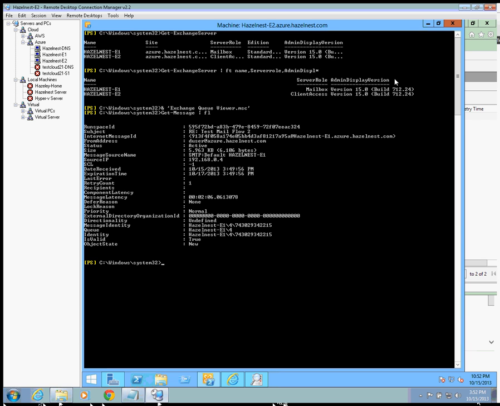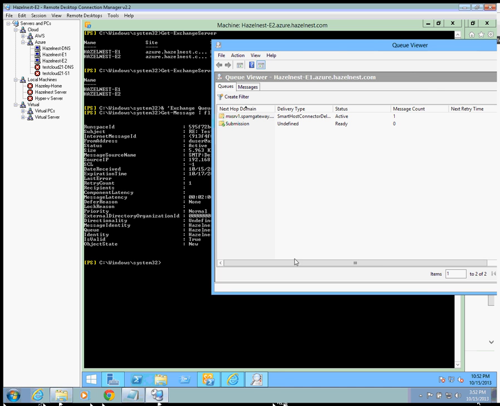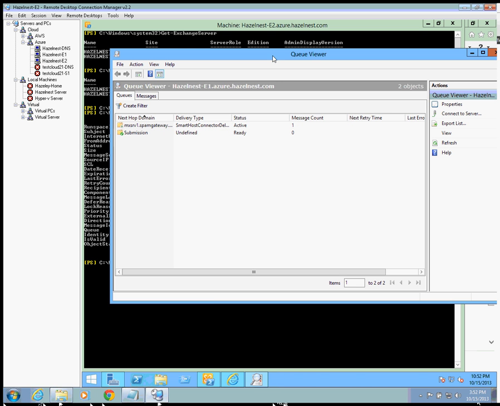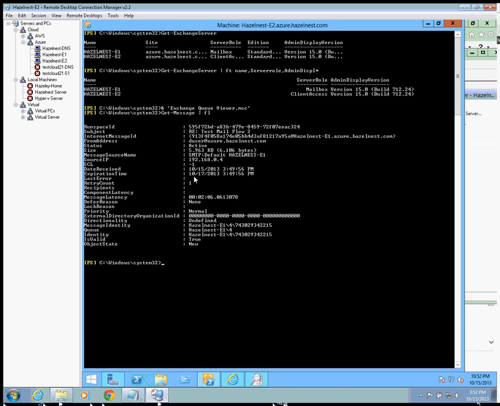I was saying get it to see if I can get it before it disappears, because whenever I try to get the message, by the time I go back there to get it, it's gone. So the message is in the queue, waiting for delivery.